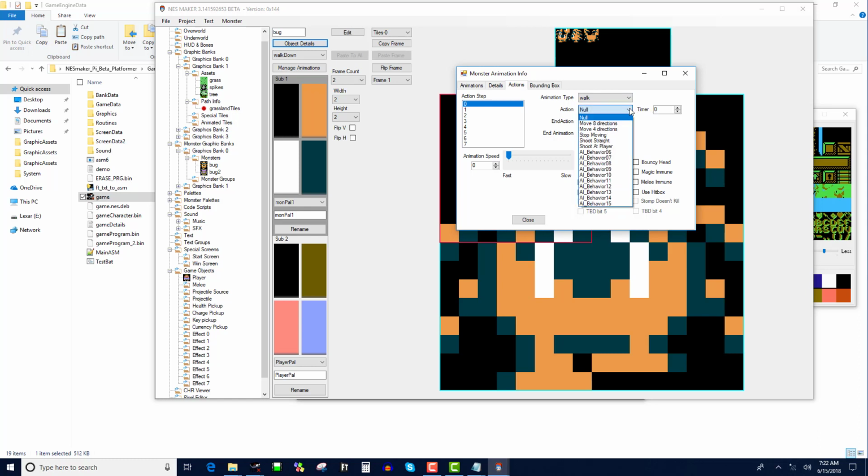So if I want him to do something, like I want him to start moving in a direction, I would pick one of these. I'd say, okay, he's going to start moving in a direction. And that's going to keep going. And right now, there's a timer that gets set. So as soon as it starts, he goes to this animation, he does this action, and it sets a timer for whatever this says. And if you choose 0, it's actually a random timer. 1 is a really quick one, and the higher the number, the longer that timer is. So let's say I want him to have a random timer. He's going to move in a random 4 directions.